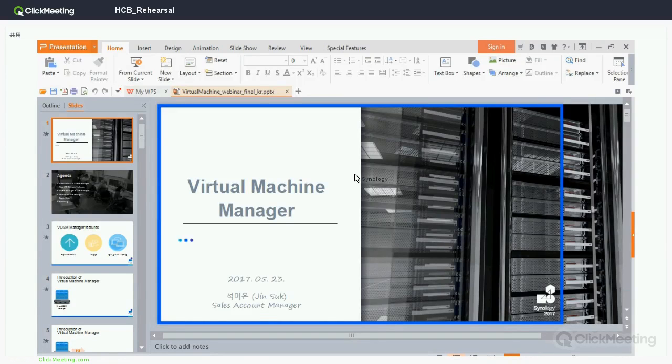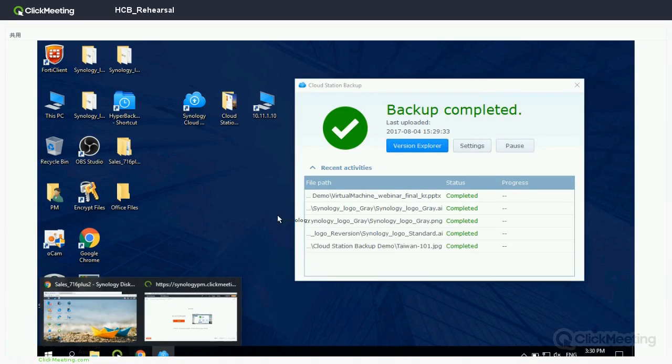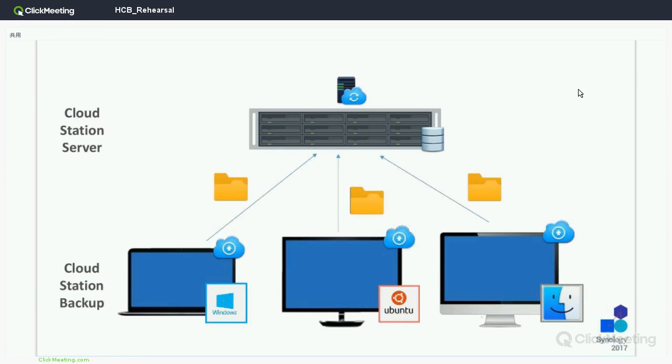I don't even have to recreate the whole thing, or pay the hacker to get my data back. So it's a very quick and simple way to have your data backed up and restored in case of any incidents. Basically, like what happened to me. If I got a ransomware attack, I can restore my file easily by myself. So that's the benefits of having your Cloud Station backup here. Basically, having the multi versions and instant restorations. Let's go back to the slides.